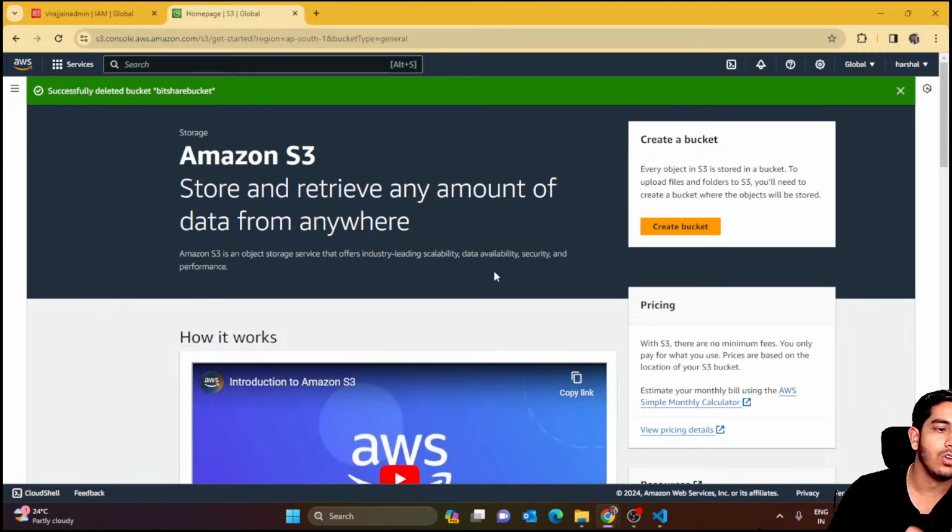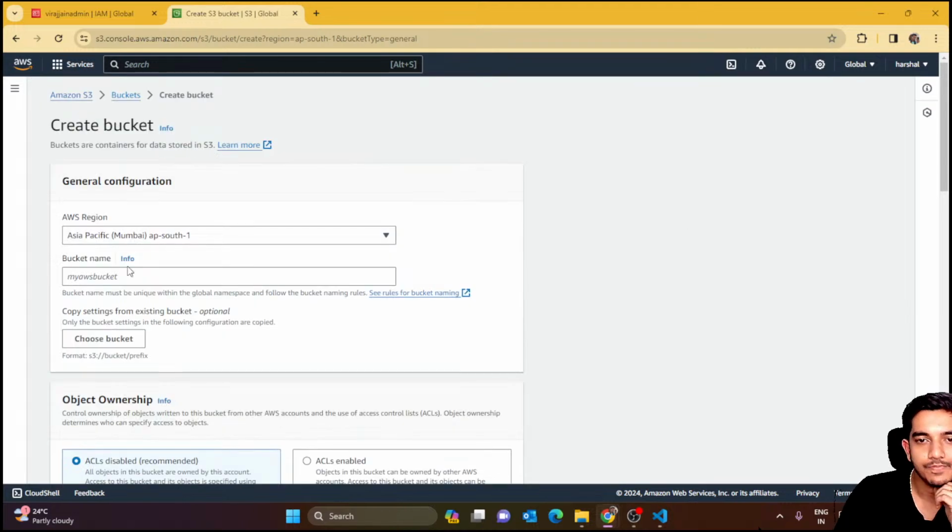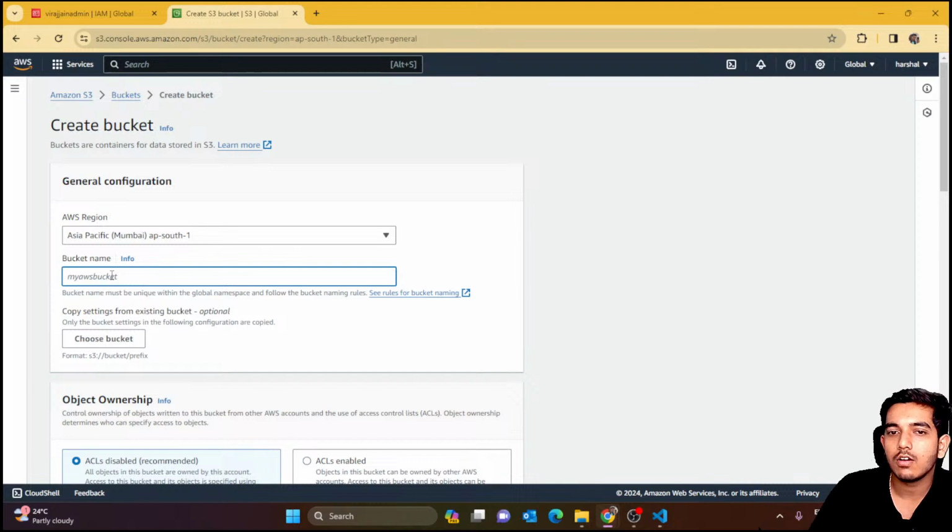Perfect. When you load the S3 page for the first time after creating the account, you would see something like this. Now first I need to click on create bucket. Here I need to name this bucket, whatever name you want to give. We can give it a name like bit share bucket. What is a bucket?